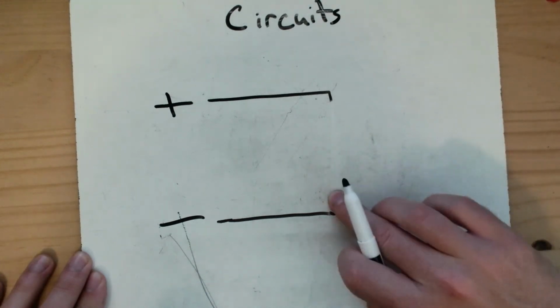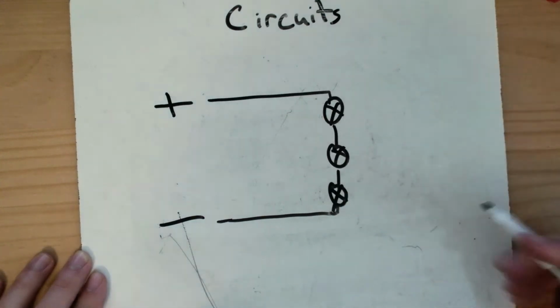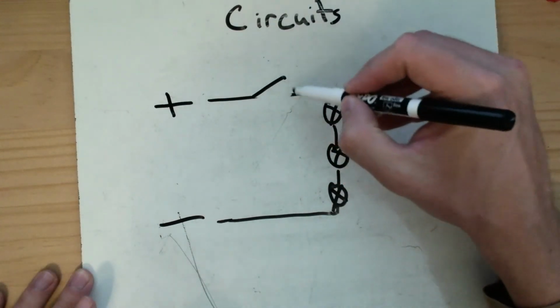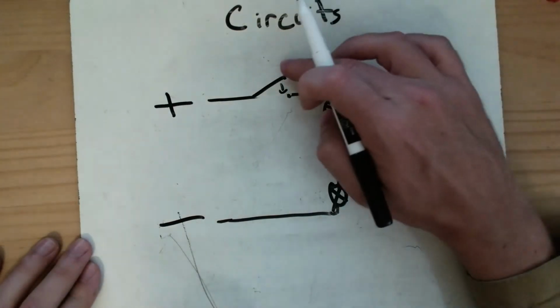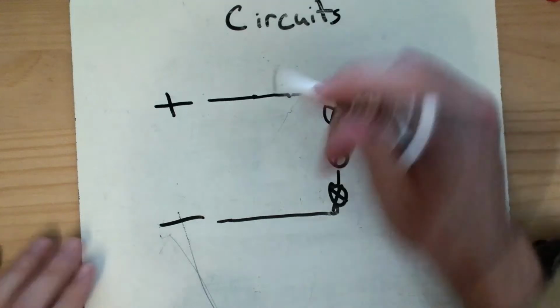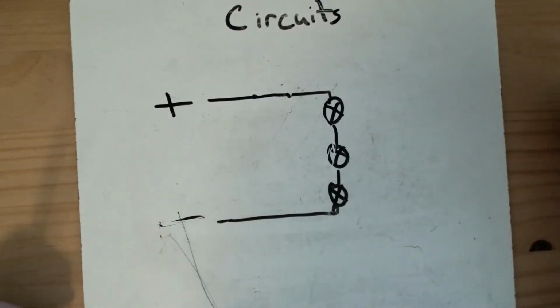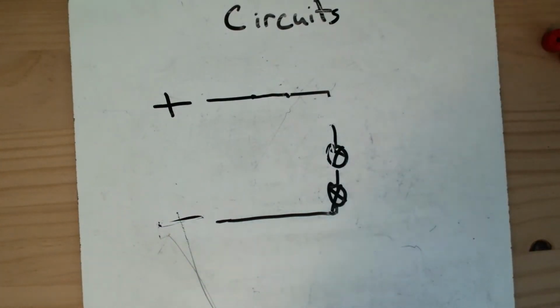So let's say that I have 3 light bulbs in a row. Okay, I have 3 light bulbs in a row in this circuit. I'm going to go ahead and put a switch in there because we should always be controlling stuff with switches. Alright, if I close this switch, I'm going to go ahead and take this switch and I'm going to lower it right here. I now have my pathways for my electrons to go around. So they can go ahead and make their way all the way through the circuit, as long as those 3 light bulbs work. What happens when one light bulb goes out? Will my other 2 light bulbs continue to work? No. No, they burn out as well.